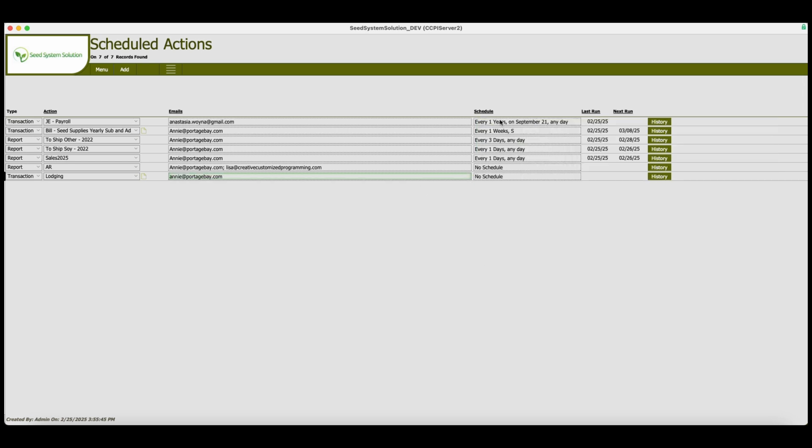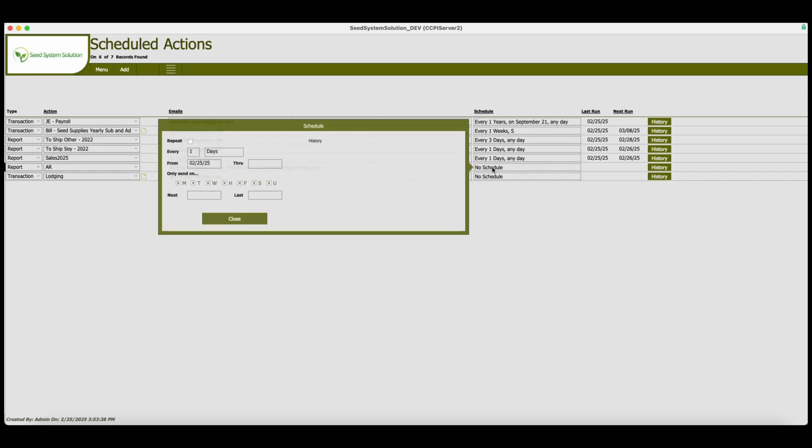The next step in setting up a scheduled action or a report is to set your schedule. To do that, you're going to click under the schedule box where it says no schedule currently. You do have to select repeat in order for this to run on a recurring basis. Next, you would set your length of term as well as the frequency. So if you select days, you can enter between 1 and 7. So that would send every 1 day, 2 days, 3 days, etc.